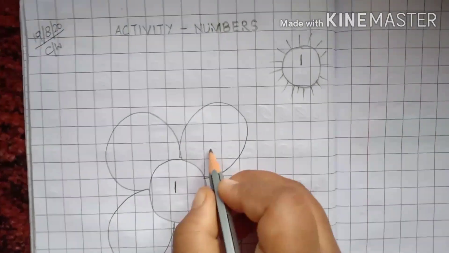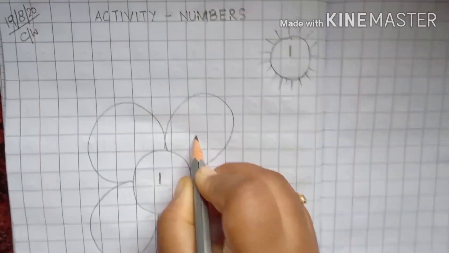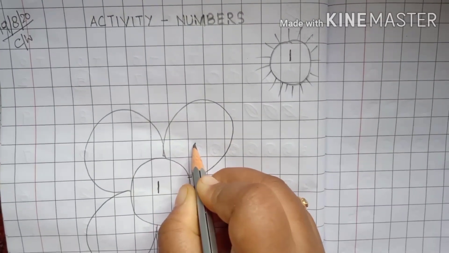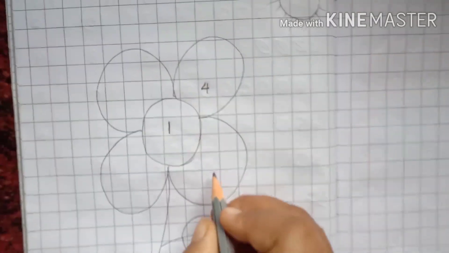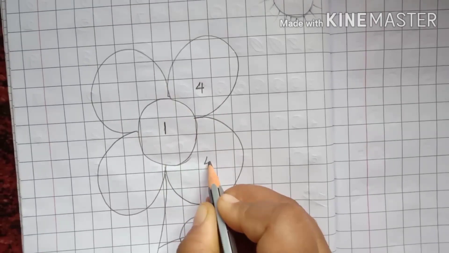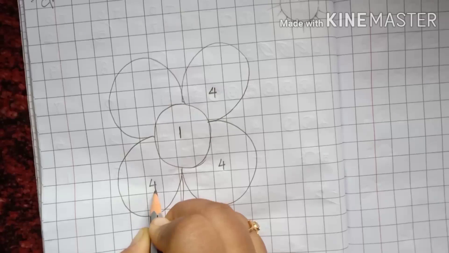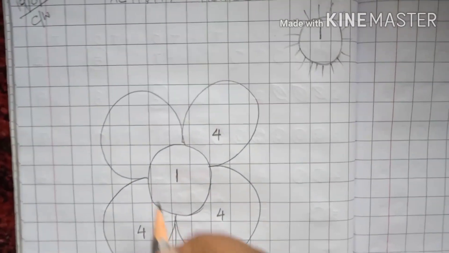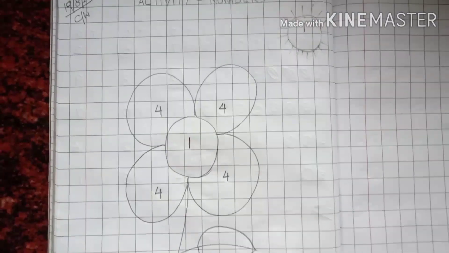So, I have two number 1s and I will give my favorite number which is 4. You can give any number of your choice. So, 4, 4, here also 4 and then again little confused.